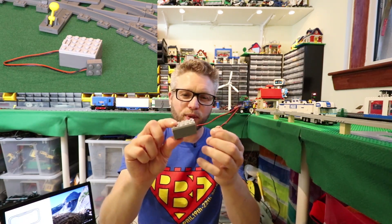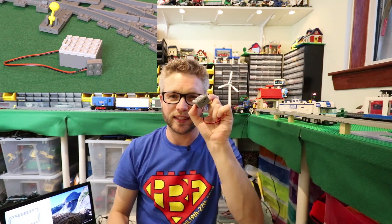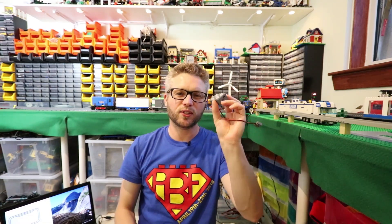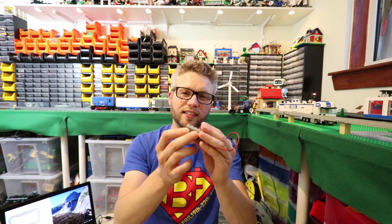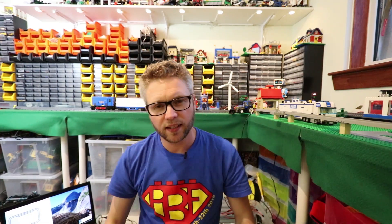This hasn't been released yet, but 4D Bricks sent me this so I could test it and show it off for you guys. This has got me really excited because it means I can now control the trains and they work with the signals, the switch tracks, and everything like that. I've put together a very simple demo. My programming skills are fairly basic, but hopefully it demonstrates the potential this system has.